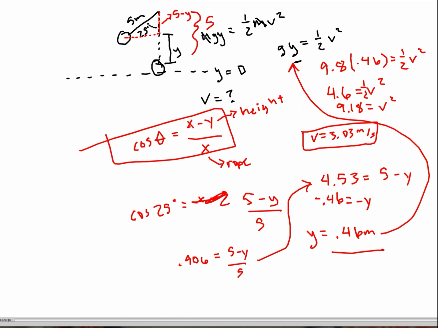So, again, this equation is crucial to know how to work, and it's crucial to know that you can set your potential equal to your kinetic. So I could change that up and say, well, how long is my rope if I know the velocity? Again, you would work backwards, solve for y, and then use this equation to solve for x. So that's an example problem that you can expect for your free response dealing with conservation of energy for a pendulum.